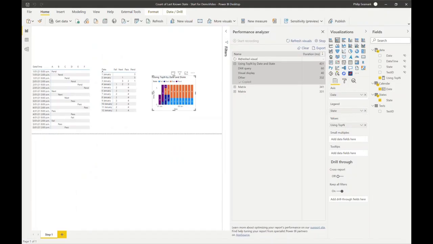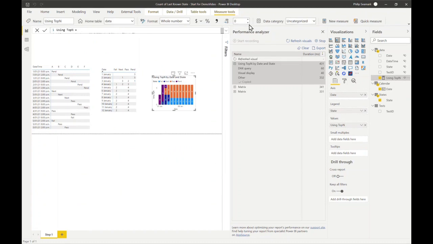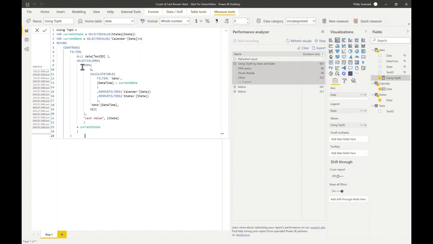How is this different? So coming back to top N, rather than use the last non-blank value, what we're doing is we're using the top N function here, which generates a table using all the columns from the data table, all rows, all columns.